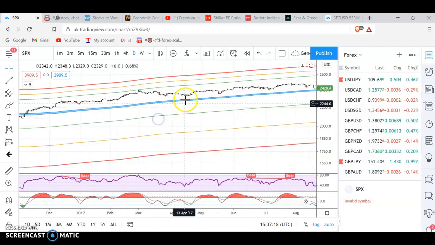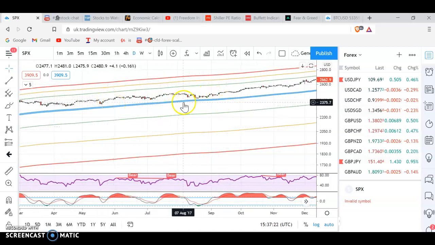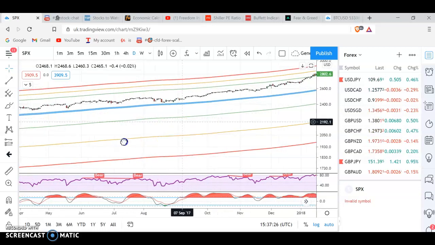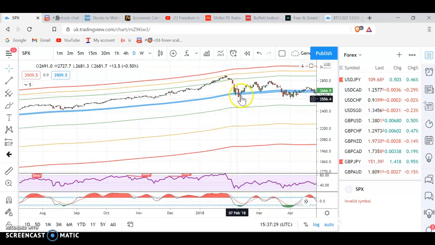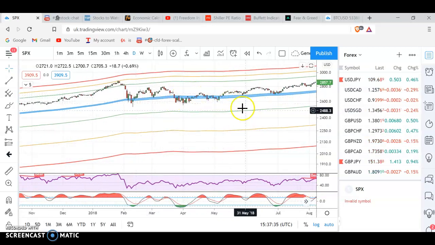So if you actually have a look at this, the blue line holds super well, right? Look at that. Every time it drops towards it, it holds. And that's where you start buying positions in stocks. Just keep looking at this. Watch this. See, that's where you would add your initial position. If it dropped more, you buy more at the green, at the orange. Again, buy more here, buy more here.